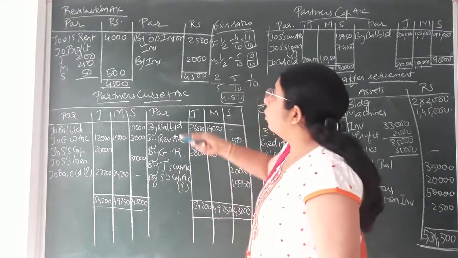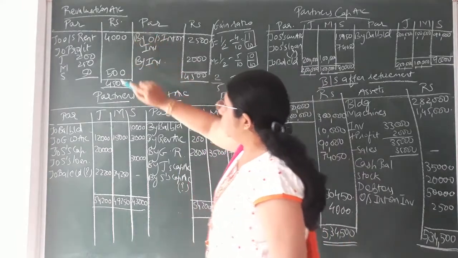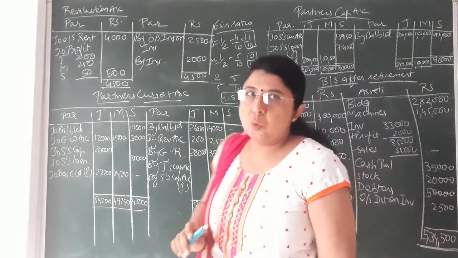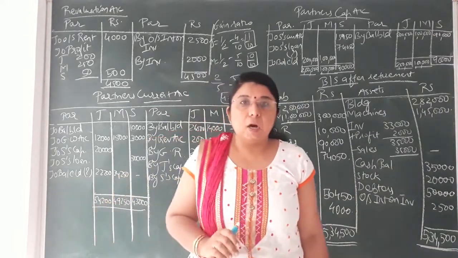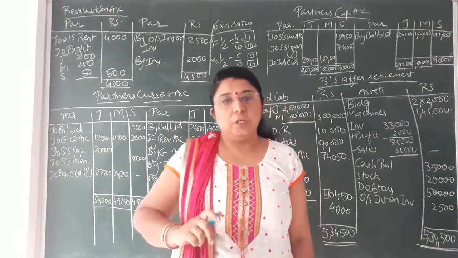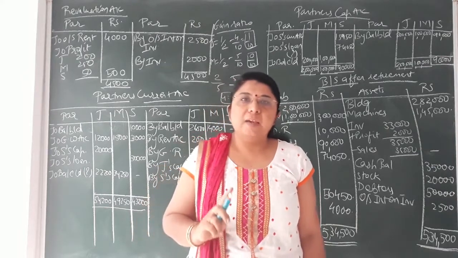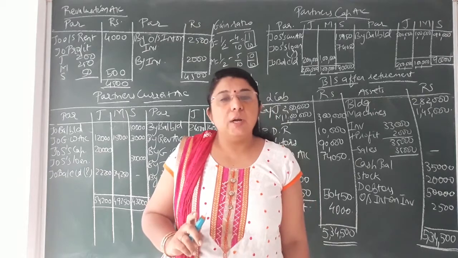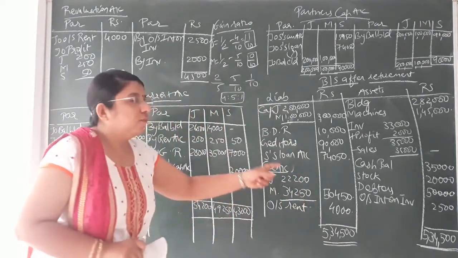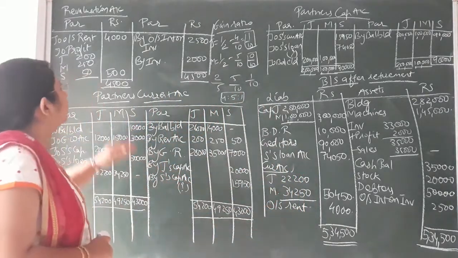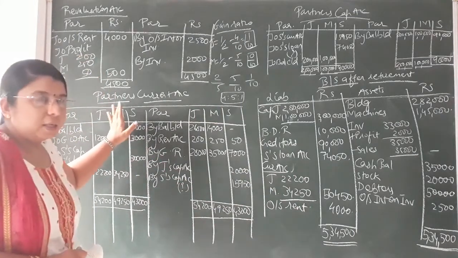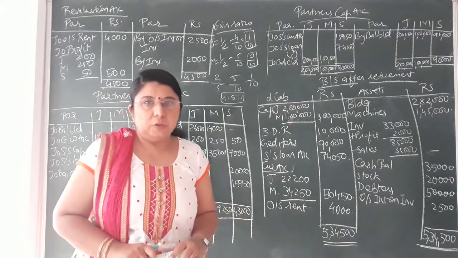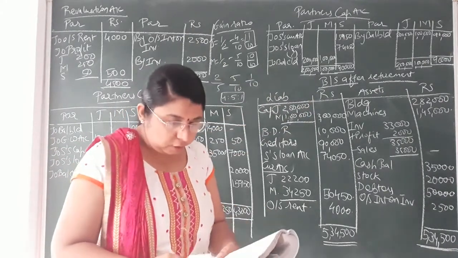As you can see on the board, I have prepared revaluation account, partners current account, partners capital account and balance sheet. Over here I have not prepared the bank account because you can see in the old balance sheet on the asset side, no bank balance is given to you. So I have not separately prepared bank account over here. So only 3 accounts and 1 statement, that is balance sheet, that I have prepared over here. First one, revaluation account, partners current account, partners capital account and balance sheet after retirement. Okay. Now moving on, posting all the transactions.